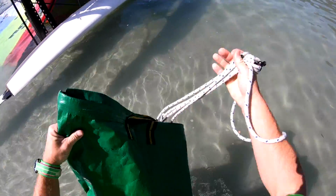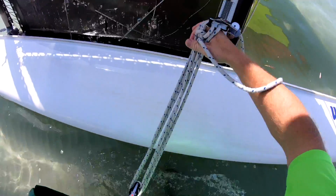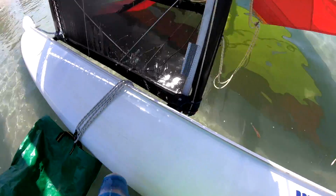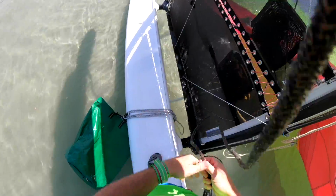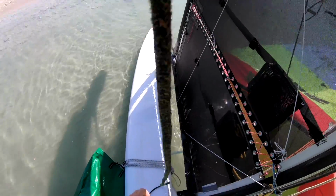Okay, so here we are. We are in the capsized position. I've got my bag. Fitted to the bag, we've got our purchase system. This bag will fold up enough so that you could store it in the trampoline pocket. All right, so for this test, we fitted an extra line.